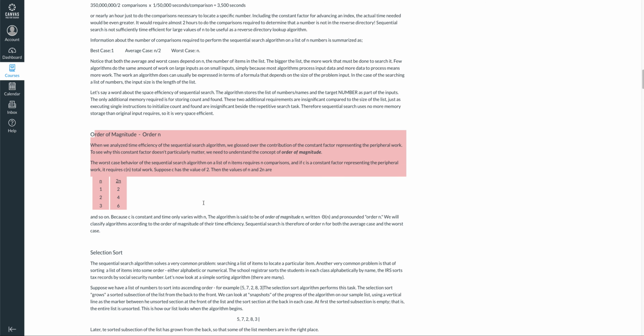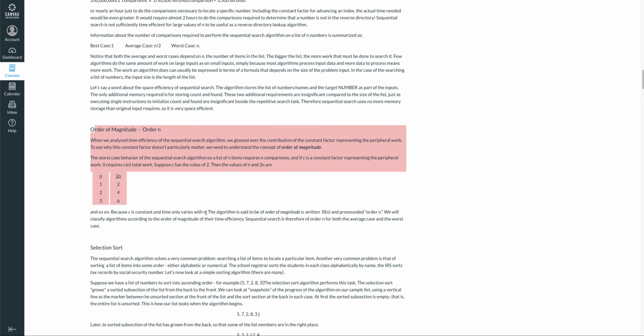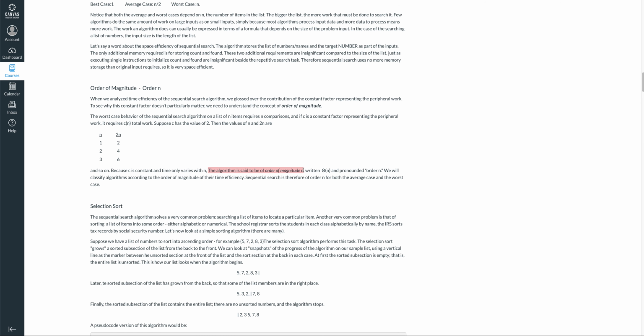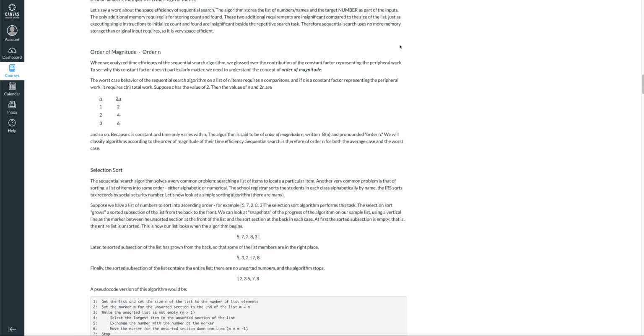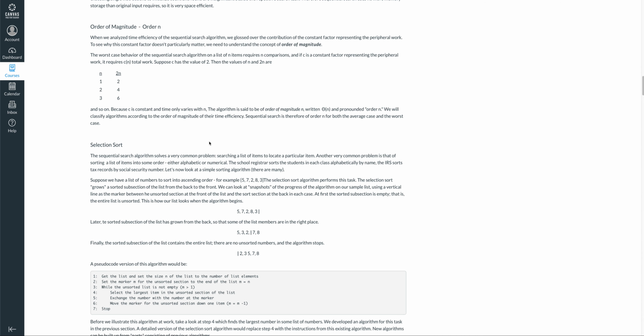Okay, and you can see this here. The algorithm will be called order of magnitude n squared. So basically, what I'm trying to say is that when you can model the number of steps a function will take given some input, say if I have n items in my list it'll take me n squared minus 6 steps, then most of the output is influenced by the n squared part, so it's to the second degree. All right.